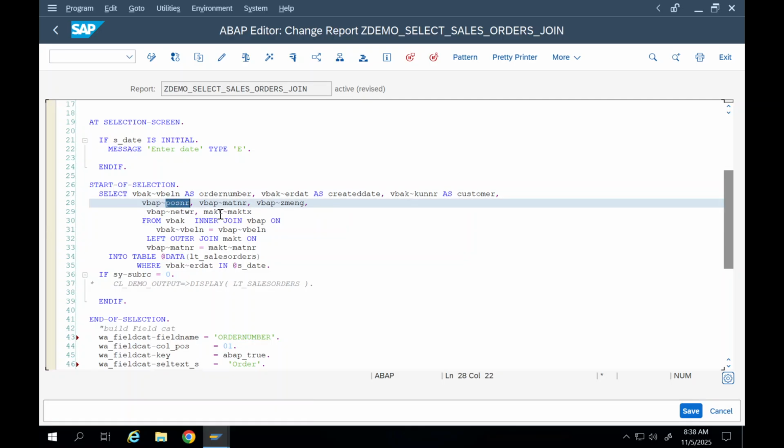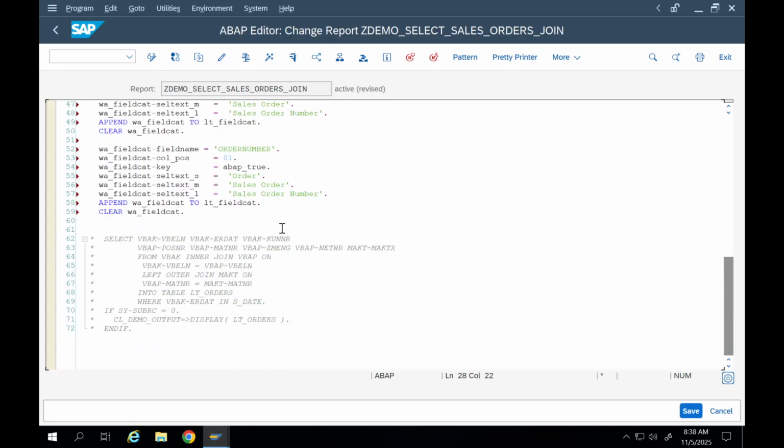For item, I'm not using any alias name, so we have to use the actual column name.